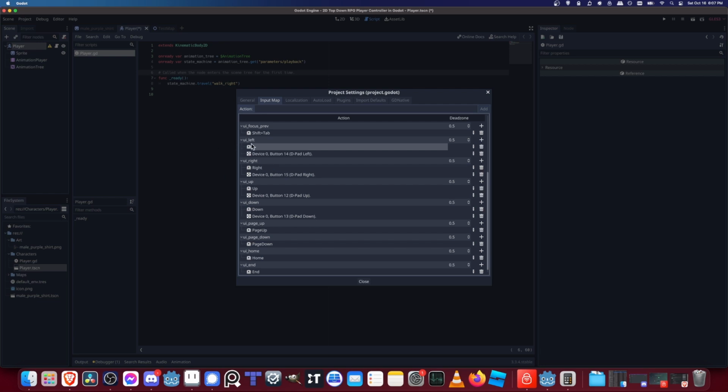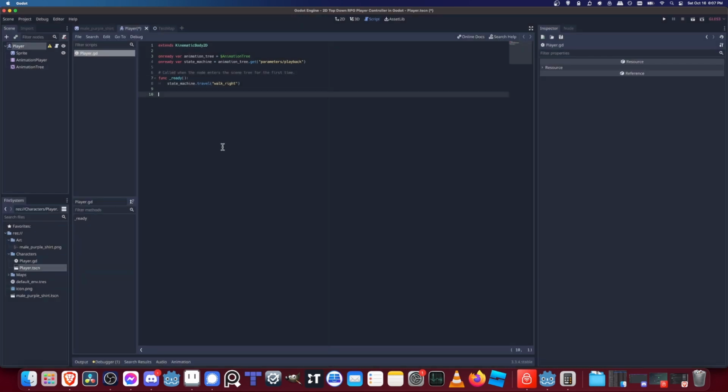However you want to set up, just make sure that the right keys and the right devices are set up for your directions. So the quick way to do it, I'm just going to edit this here, and I'm going to make right D. So I'm just going for standard WASD here. So up is going to be W, and then down is going to be S. And let's go ahead and close that. And now we can just check if the player is putting that input in. And then if it is, we'll use the input to determine which direction the character should move in and which animation it should be playing.